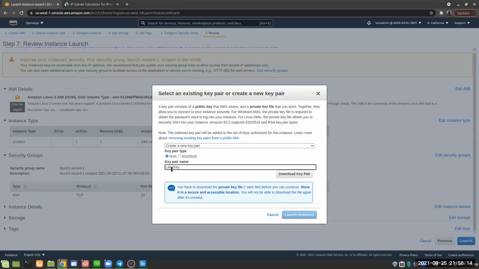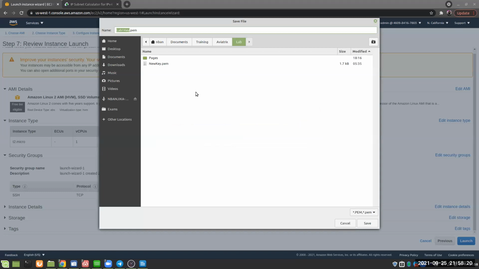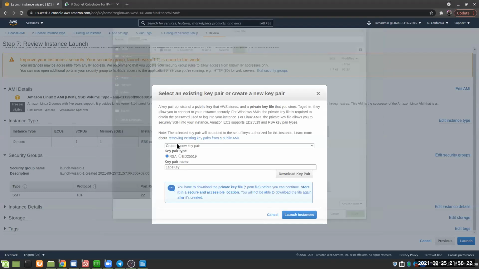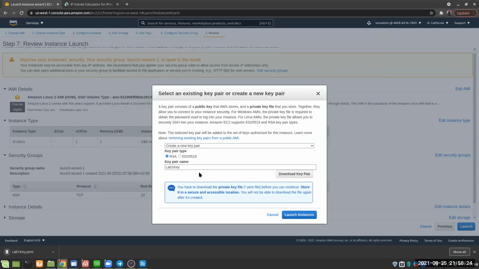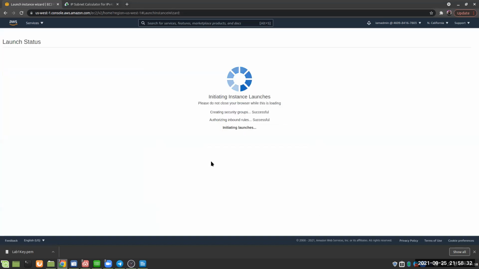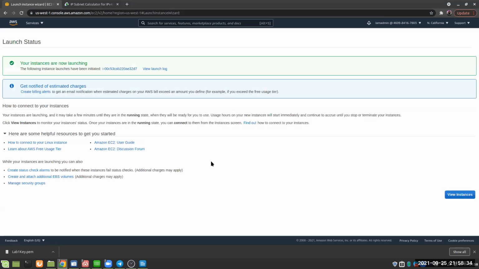I'll just leave that like that. You can download the key pair, but I'm not sure we'll be using it, but just download it in case you need that. And then we use that to launch the instance. So let's wait and see for this to launch.